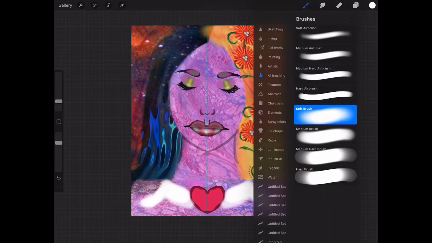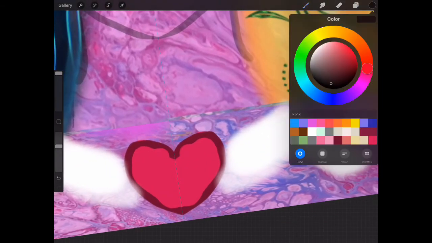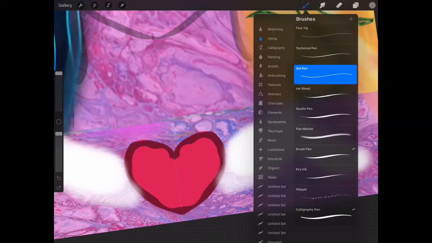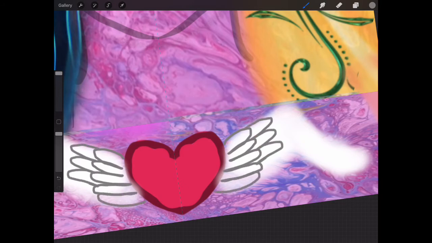I'm using an airbrush tool for the white, and then I'm going to draw in with a pencil or a marker tool for the patterns within the wings.